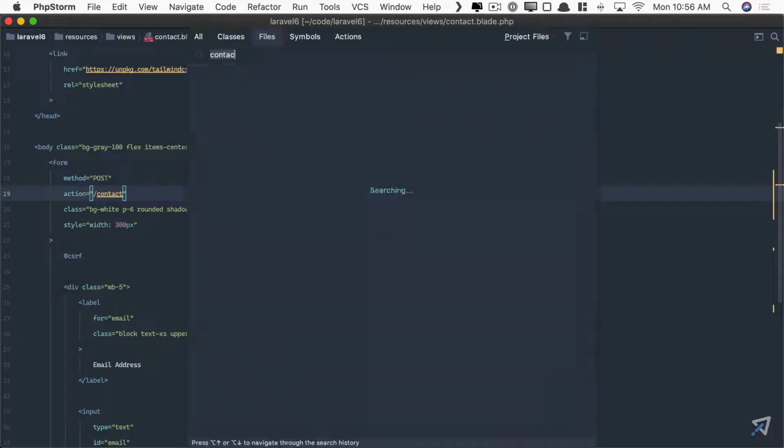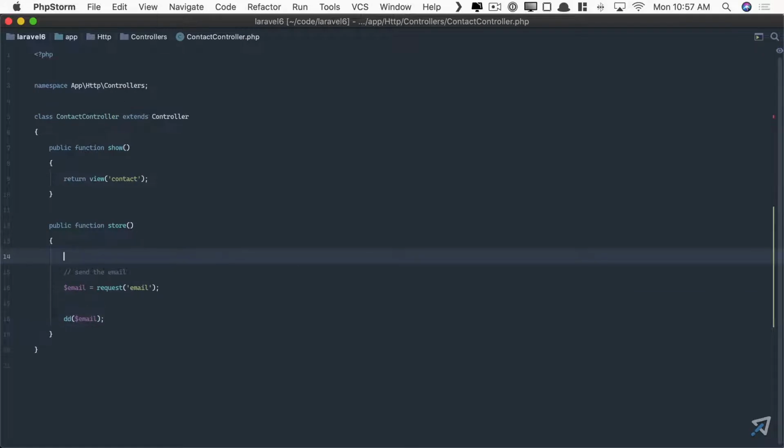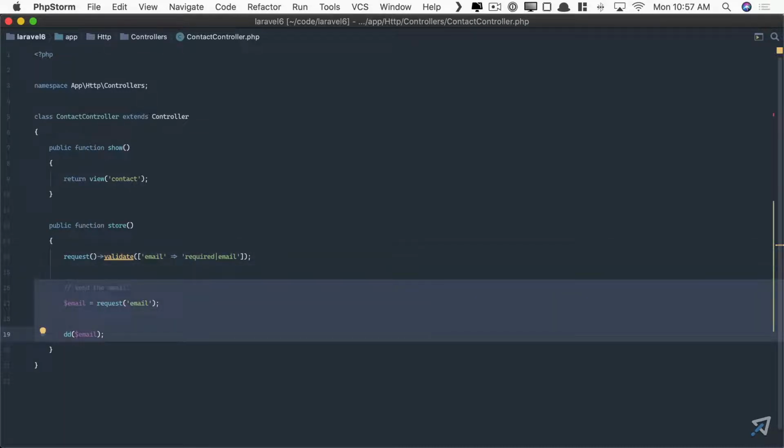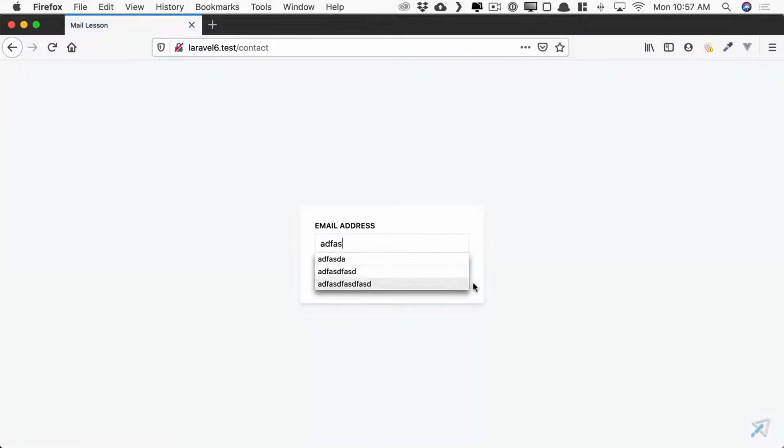So if we're not careful, we will send an email to an invalid email address. Okay, let's fix this with validation on the front end and the back end. We'll start with the back end. In our controller, you should already know that you can validate the request like so. The email address is both required and should be a valid email. So now, if this validation fails, we'll never reach this point. Laravel will automatically redirect back to the previous page or form. Okay, so now, if we try it again, it redirects back, but it doesn't provide any feedback.